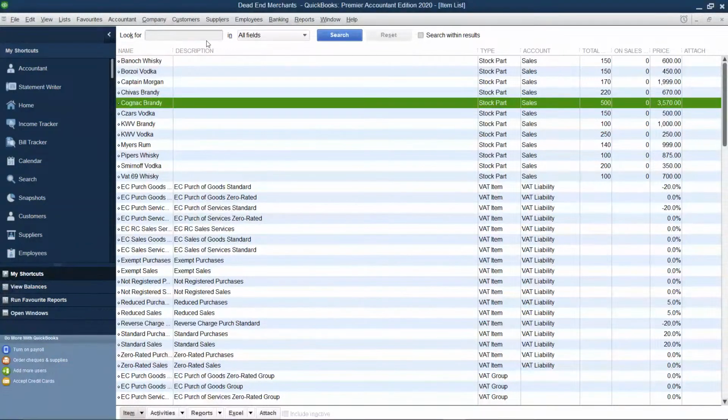Now, maybe something that I can talk about before you go to customers. Look at how we are keying in this information and the tabs that we are going to click on. Remember, when we were going to change the product quantity, we went to vendors or suppliers. We now want to change the price. We are now going to the customers. Why this?